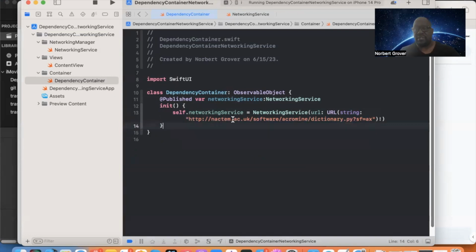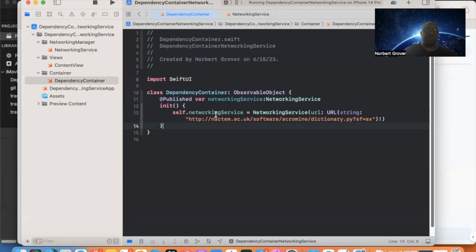When we talked about dependency containers in the last video, right? But this is something that's actually practical, right? You're going to use networking services, right? And the dependency for this networking service is the URL that's being passed to it. Okay. Now, of course, we can make this a lot more sophisticated, right? But we're having our URL hard coded, instead of dynamic based on a query, right? But that's a whole nother topic.